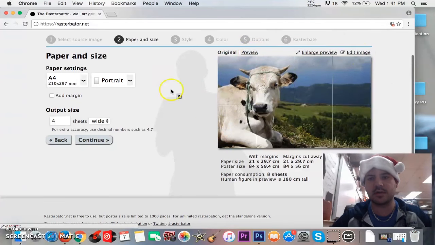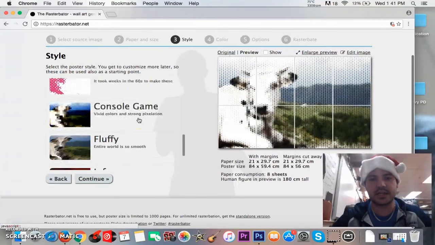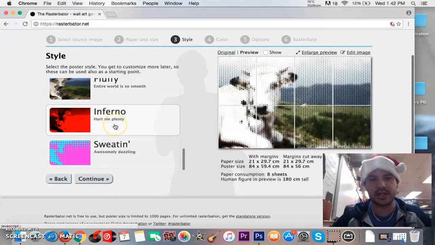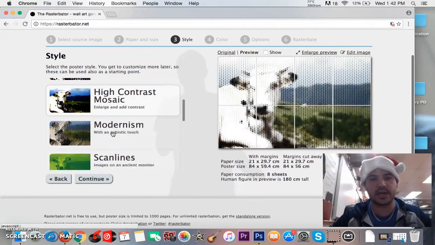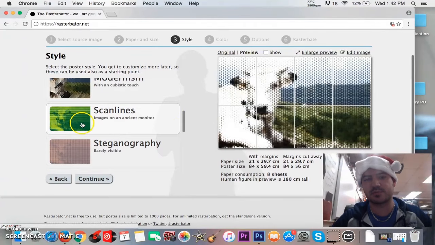And when you're all happy, you go ahead and you hit continue. Now he's got some different styles of things that you can do to the poster. Variety of things. Some people like to go ahead and pixelate it, different kinds of effects. Just a side note, Gamification Spy scan lines is a really cool one to use, almost to create hidden camera things or spy cameras, night vision goggles, that kind of effect.